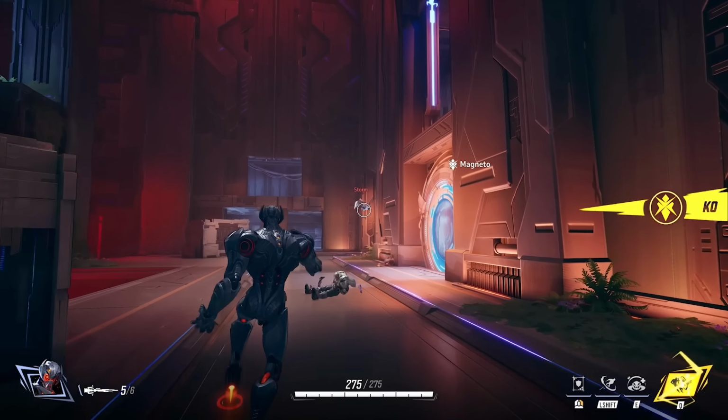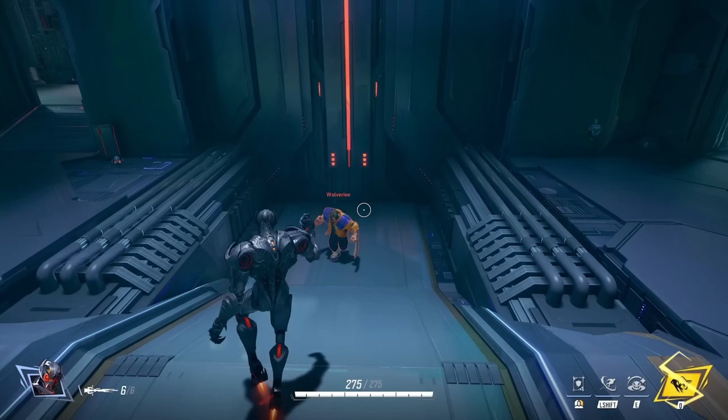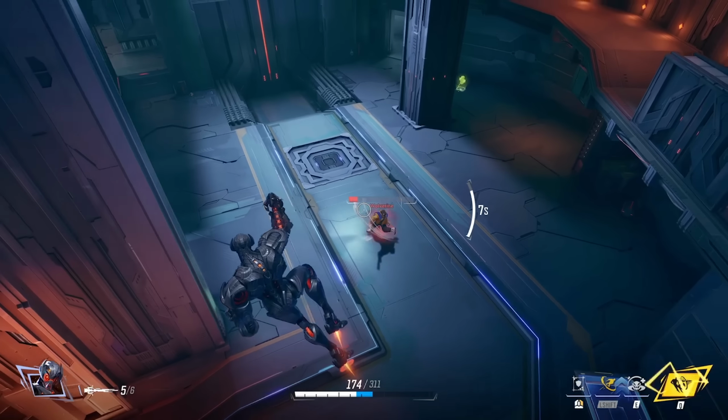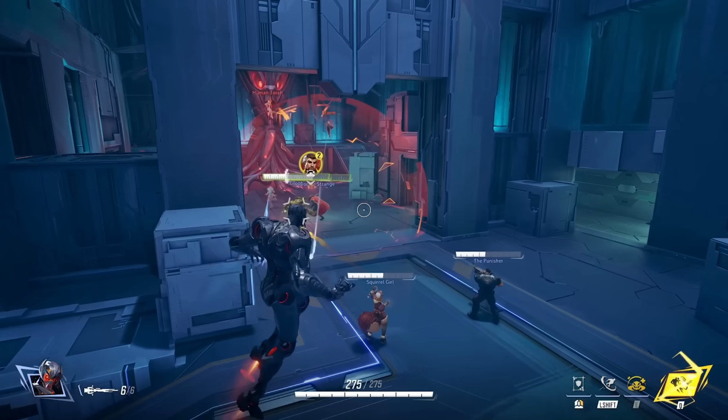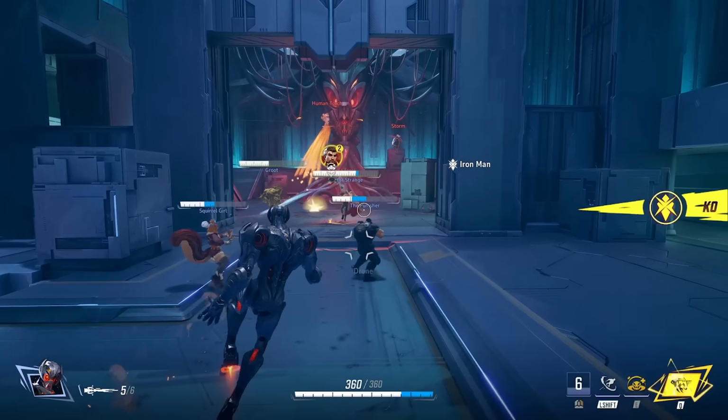This is the first exclusive gameplay of Ultron. Now get ready for this. He is a flying strategist hero with perma-flight. He's got a movement dash ability. He does a ton of damage for a strategist, and his ultimate, it's just bonkers.